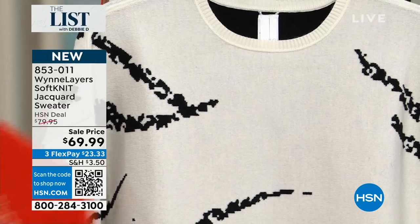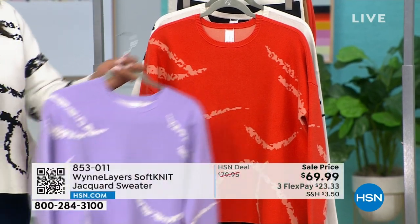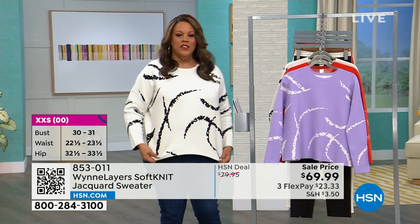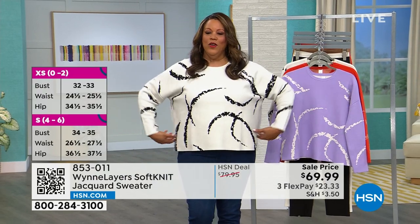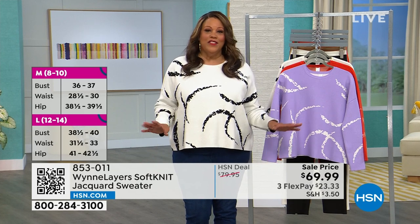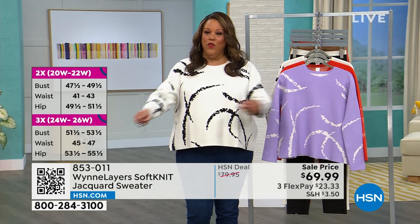Now this is about 23 inches in length, and it's sassy, and it's called an unstructured sweater. But this is a beautiful brush stroke pattern that I think you're going to absolutely love. If you just touch this, it's beautiful. You can put her tanks underneath, but look at how it's meant to be loose. It's meant to be a little boxy. This is something you can throw on over Marlo Wynn's jeans or any jean that you have. You can wear it with a wide leg, a straight leg, a skinny leg, but it's a cute little sweater, and you can layer anything over it.